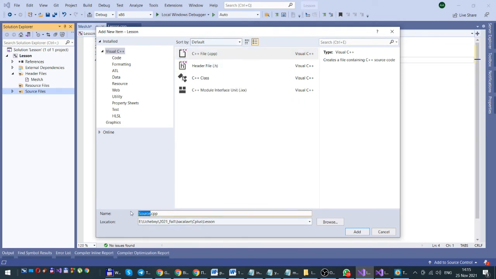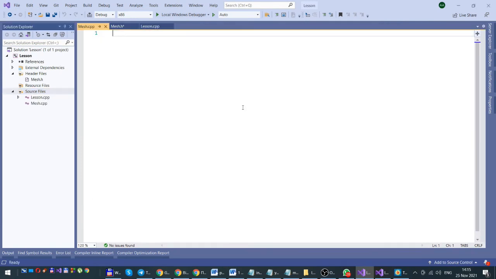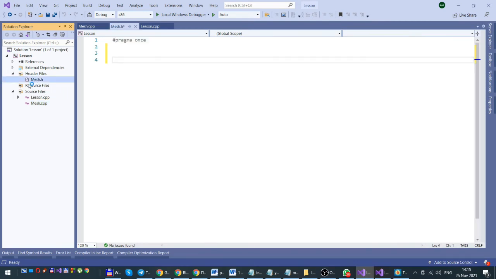So we have created two files with the same name but different extension: mesh.cpp in source files, and mesh.h in header files. At first we will work with the header file mesh.h.